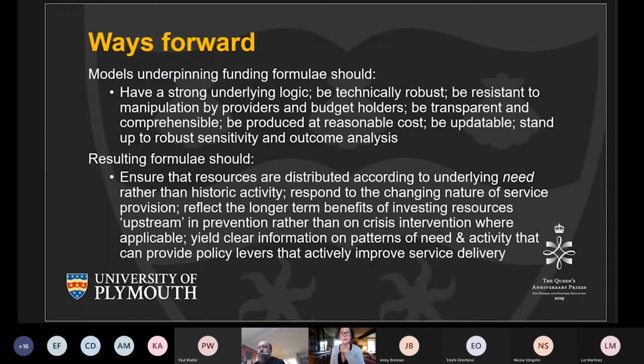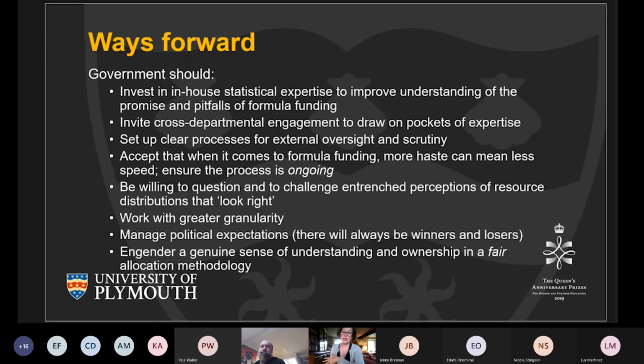Sorry, the last slide. What governments I feel should do. What I've noticed over time is that there's a real variation between government departments in both institutional memory about this type of thing, and also, quite frankly, statistical expertise. And I really can't help but feel this is such an important area for the public. If you talk about public definitions of fairness, it would appear that equal access for equal need figures quite highly in public understandings of this. So we need to be able to explain to the public what these things are doing, but we also need to make sure that our formulae are technically robust. And I can't help but feel that we ought to be building in-house cross-departmental expertise that can help all of those sectors, because at the moment, different departments are lacking that expertise and making mistakes.